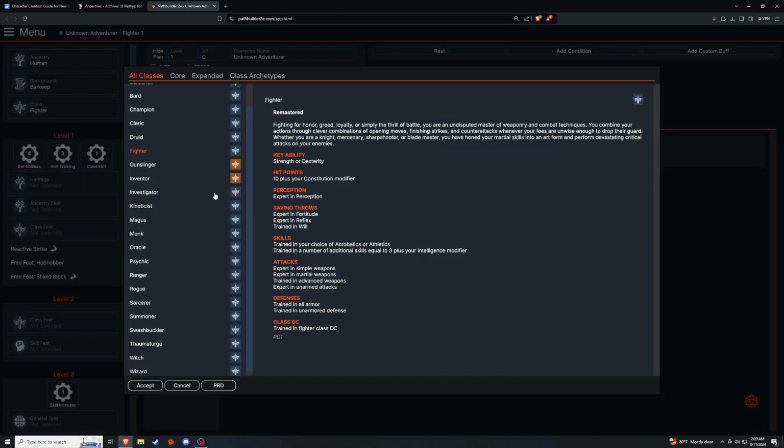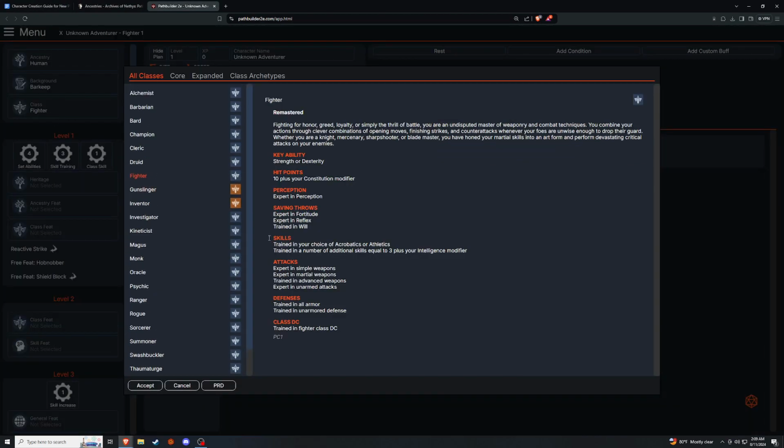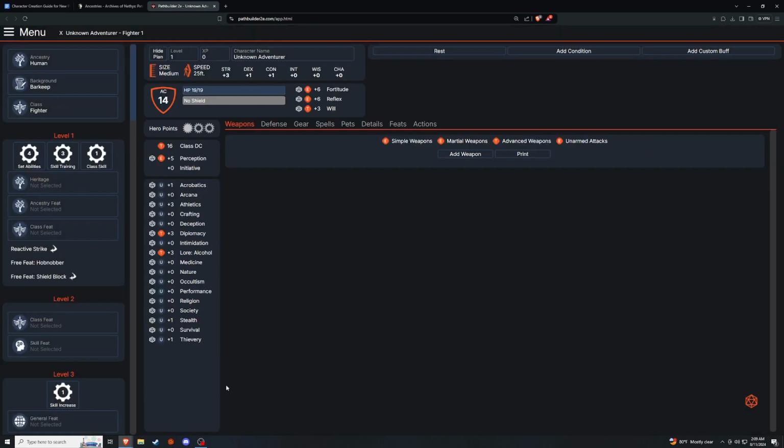We're going to choose our class first. I'm going to keep things simple. We're going to go with a fighter. Fighters in Pathfinder 2 are like one of the best, if not the best, martial frontliner. They're tanky, they can wear heavy armor, they hit really hard. They have an inherent +2 bonus to their attacks, which makes them a lot more accurate and more likely to get critical hits than any other class besides Gunslinger, which also gets that +2 bonus.